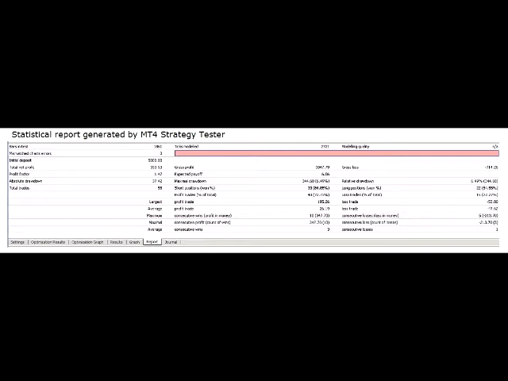As we interpret the results, we can see the test period was from May 1st, 2010 to November 30th, 2010. Over that 6-month period, the net profit was $333.53, an increase of about 1% per month, which is okay, but no barn burner. At 6.49%, the relative drawdown is reasonable, and the absolute drawdown is $37.42, which is within acceptable limits.